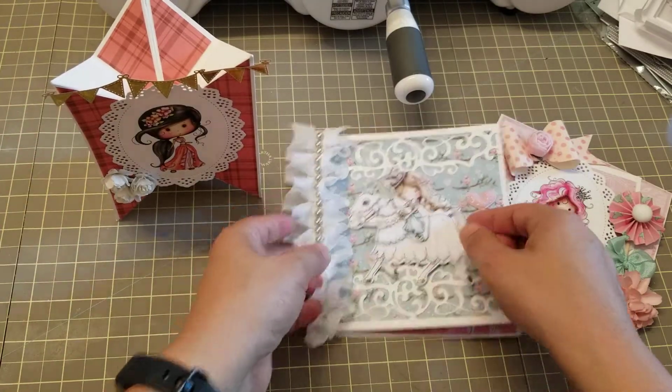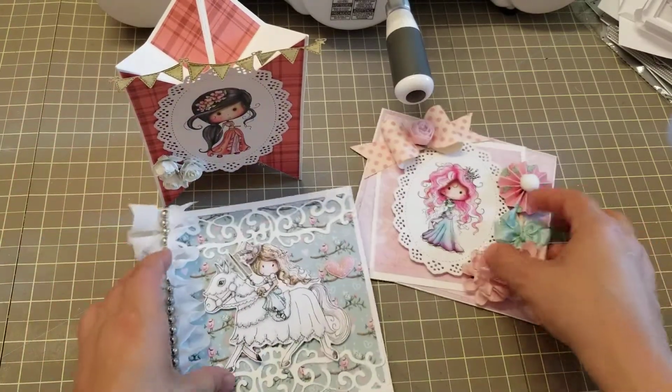But that's it. These are my 3 cards that I made using the Polkadoodles.